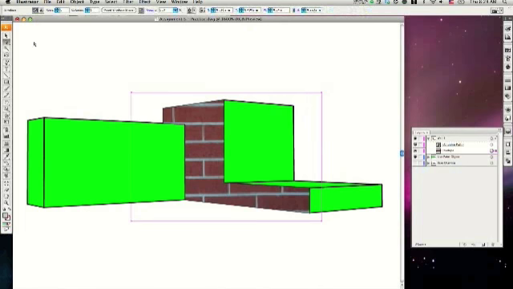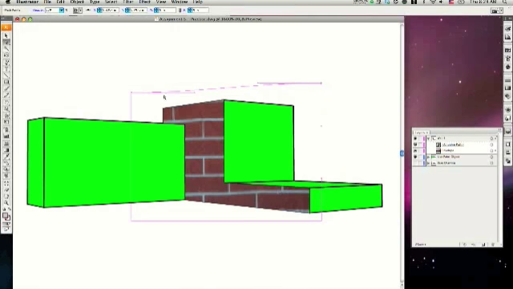Once I've done that, I'm going to use the Direct Select tool to select just one of the corners of the object. In this particular instance, I'm going to need to raise this corner up. As I raise this corner up, you'll notice that this line begins to curve. Because this is a straight wall, I'm not going to end up wanting that curve, so I will use these handles to adjust the curvature of that line to where they become straight again. So I'm going to continue working here.